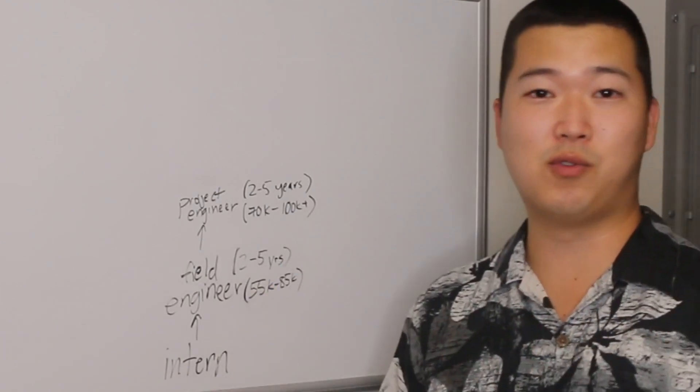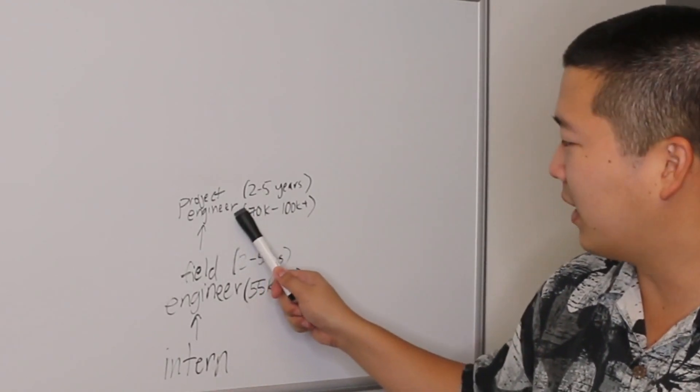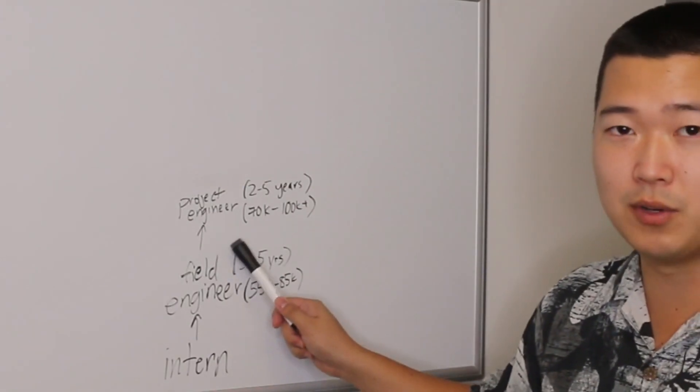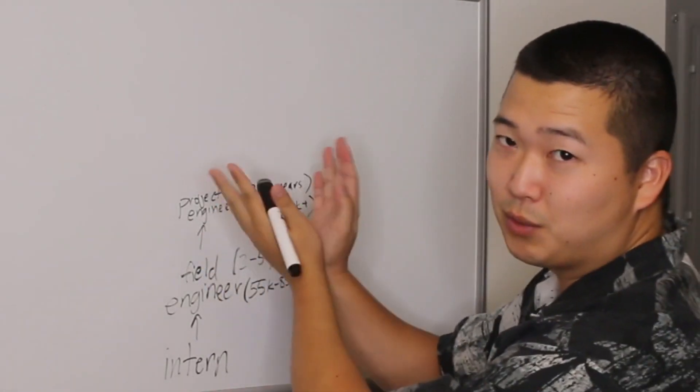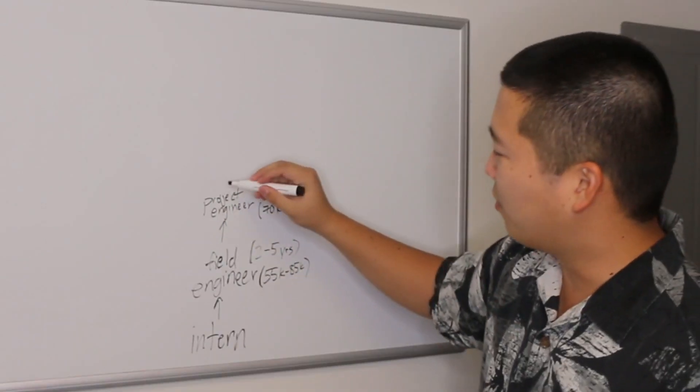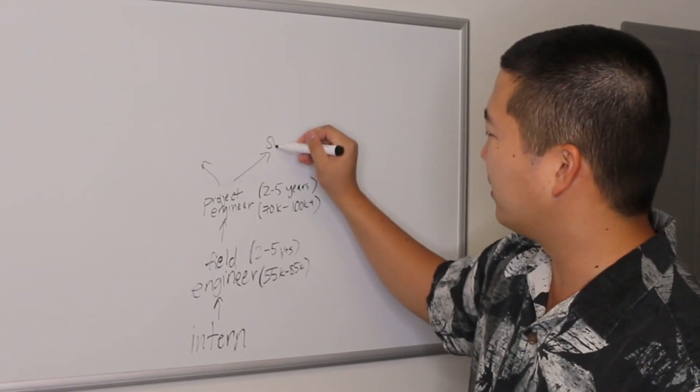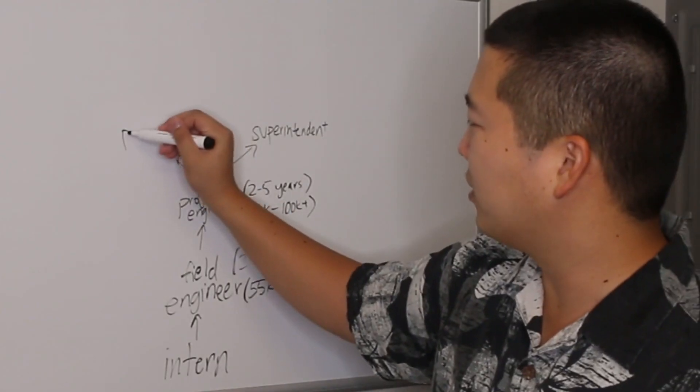So at this point, you should start to be a pretty good problem solver. You should know how different trades interact with each other, and you'll likely be in this job for about two to five years. And what I've seen in Hawaii is that project engineers will make anywhere from maybe about $70,000 a year to maybe slightly above six figures. So now is where things get kind of cool. Right now you're doing a lot of the office stuff and the paperwork stuff on this side, and you have a good base for field knowledge. Now you can choose what I believe are the two directions if you're staying within operations of the construction project. So you can go in this direction or this direction of superintendent or project manager.